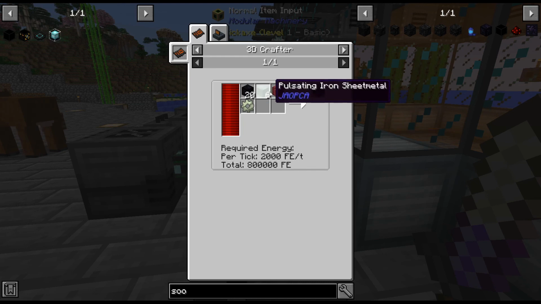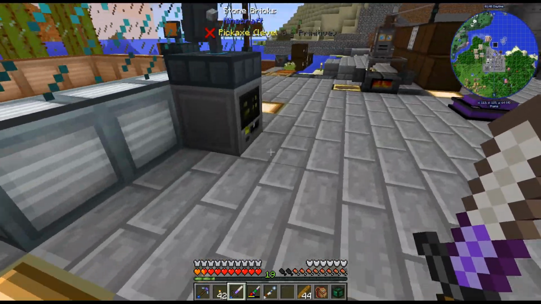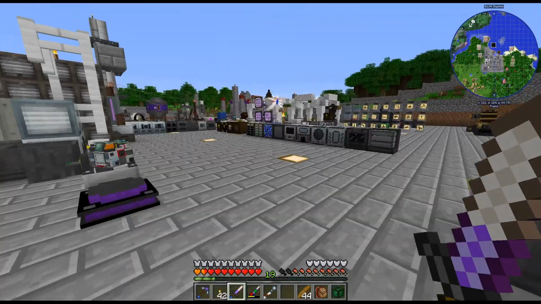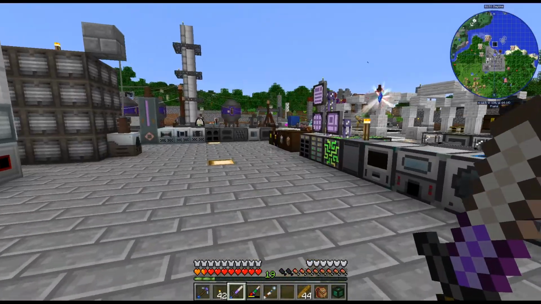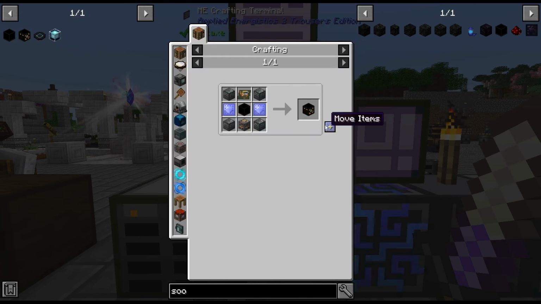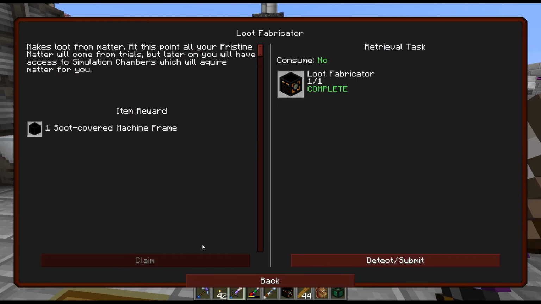I need this soot covered. It's a covered machine frame. That should go directly in there. No. How long does this take? All right, there we go. Now it should be in there. Yes, all right, cool. Loot fabricator. There we go. Ta-da! Loot fabricator.